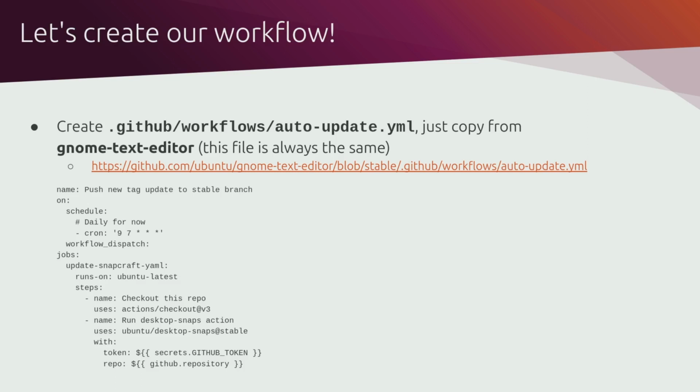This is not the snapcraft.yaml. This is the workflow file of the GNOME text editor. This uses already our snap automation. And you see here, it has a name, and this name is simply a reference. This name is simply shown at the top of the log in the web interface when it's executed, so that you easily find your GitHub workflow in the logs.